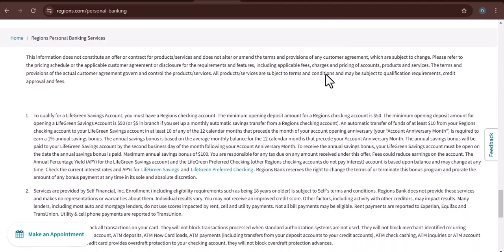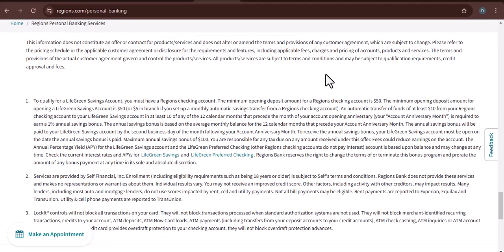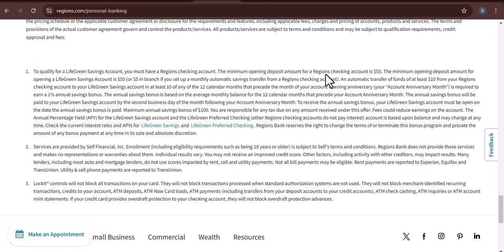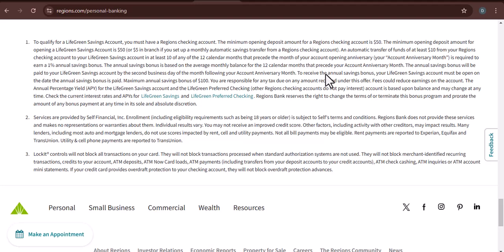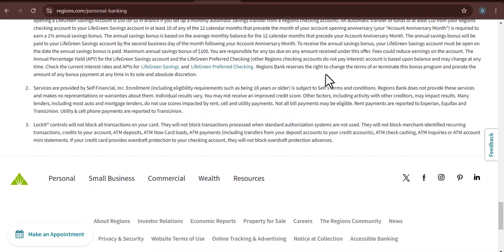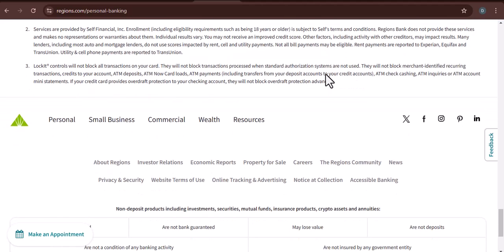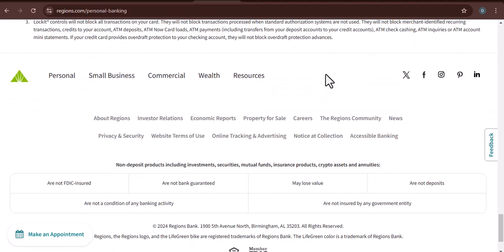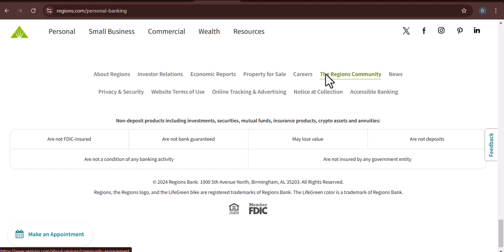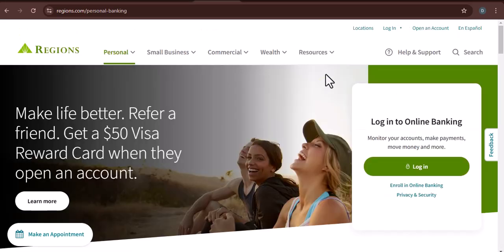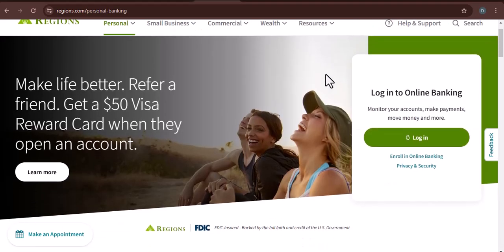The goal isn't just to look at the numbers, it's to actively reconcile your account. Take the time to match the transactions on your statement against your own records, your check register, your debit card receipts, or your budgeting app. This is how you catch a fraudulent charge, an incorrect fee, or a deposit that didn't go through. It's your final line of defense.